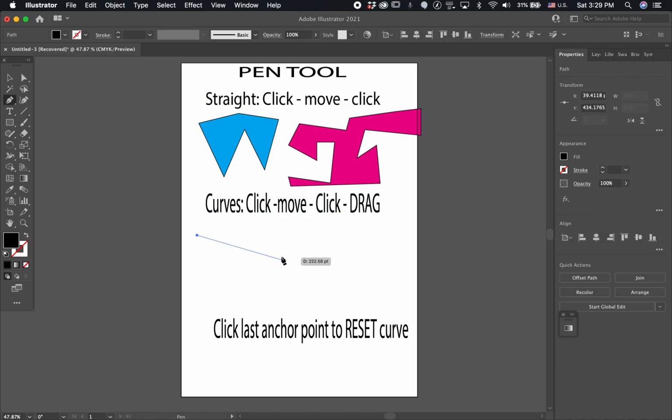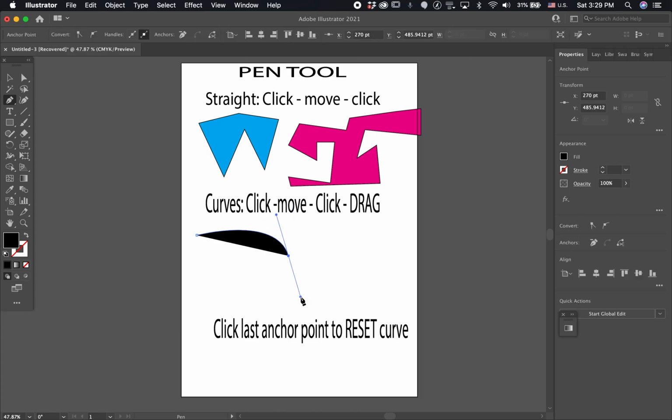Click. I'm going to make it over here. I've got a curve I want to make. Click and hold, and then I can move it around, and it's producing a curve, and I let go. Now, right away, since I've let go, there's another curve coming out that's very ready to go. So if I wanted to, I could click that curve, and I could just keep going.